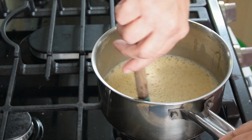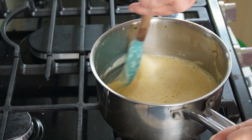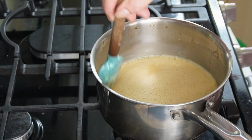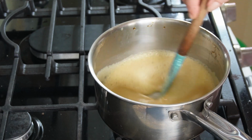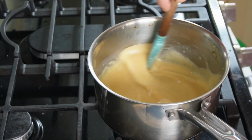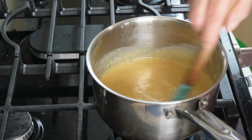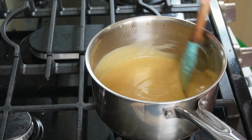Now we need to switch to a spatula and just keep it moving. And it's going to start thickening up. Who would have thought? It's got a beautiful color. Alrighty, it is starting to thicken up. I'm turning the burner off.